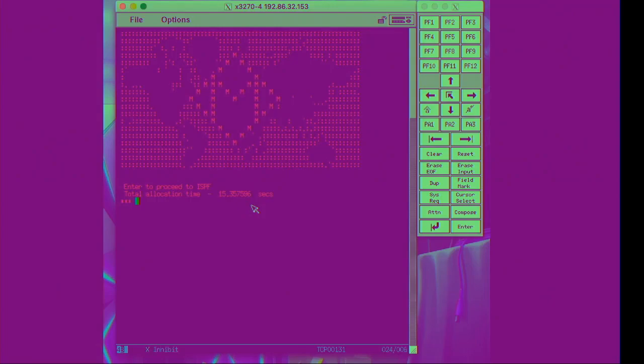Really slow that bit. There we go. There's an ASCII art. It's a little map of the world, and it's hard to make out with the little Master of the Mainframe logo in the center. And so it'll tell me some messages. This is also where sysprogs can send mail, wall messages out to users to tell them things.